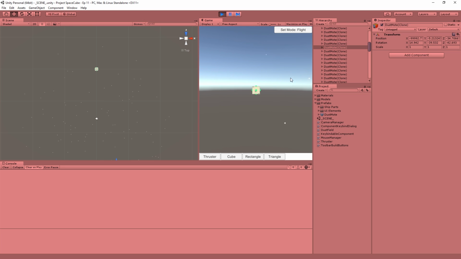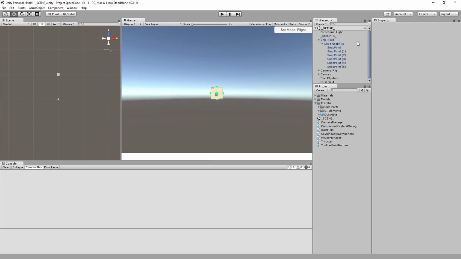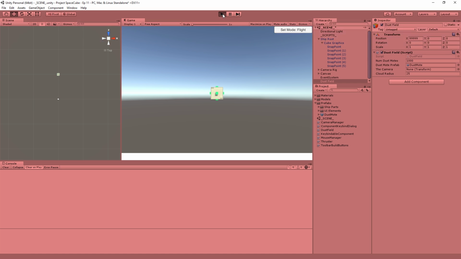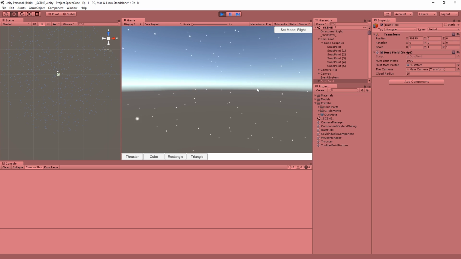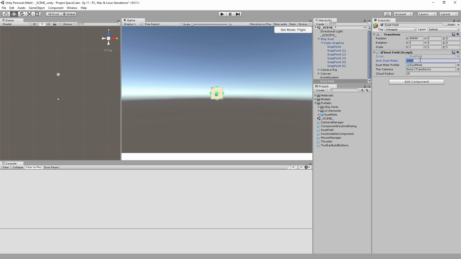So I've got this dust field around us. Now, this is very, very tunable. And actually, we made it relatively tunable just with the numbers over here, right? I can add more or fewer dust motes. So let's say I make this 1,000 dust motes. All right, hit play. We're going to have a much dirtier sort of environment over here. And to me, that's too much, but I don't know, maybe not, right? So you make it 100. You could add in some variety.